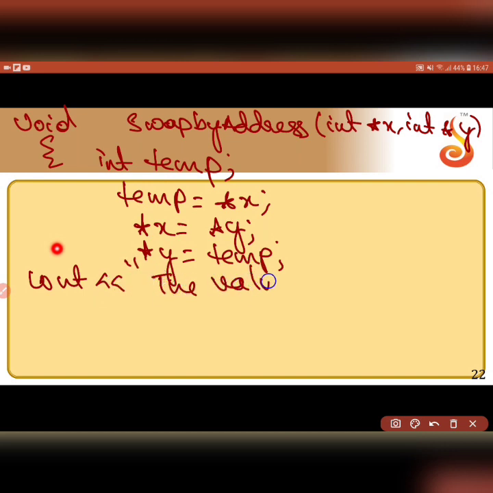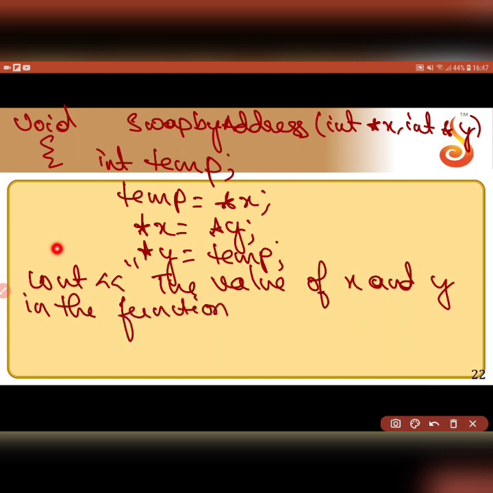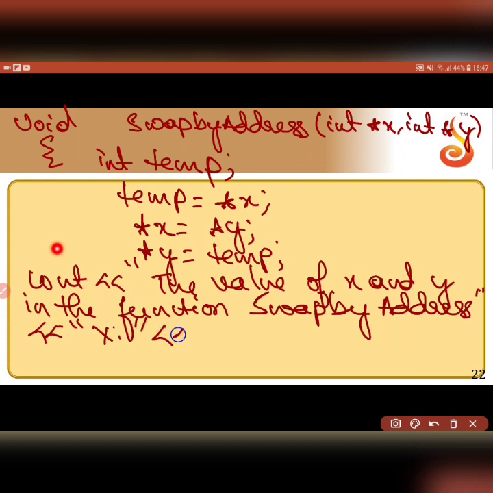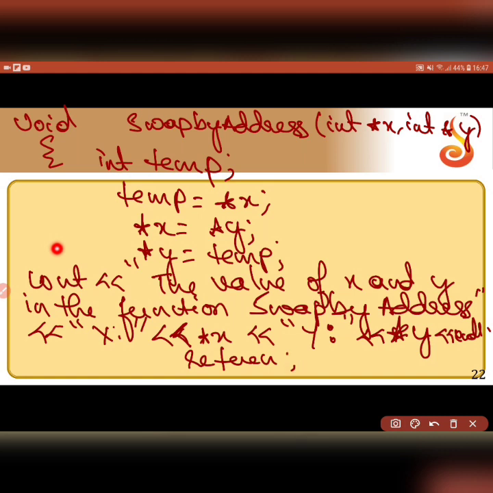Then I cout the value of x and y in the function swap by address. Please make a note of this function.